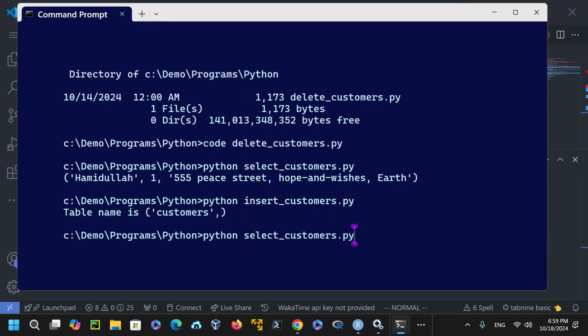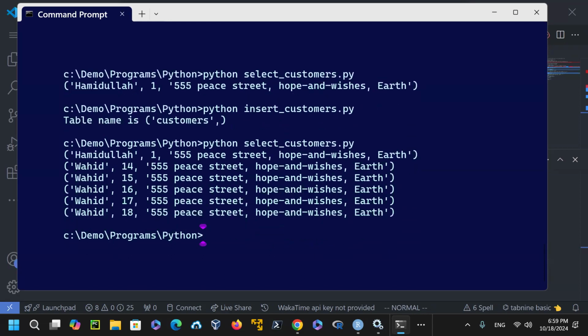Now I just inserted 5 of them because my insert statement had 5 of them. So now I have the next auto increment. Even though the other ones were deleted, now the auto increment started from 14, because that was the next number available at the time. Okay. So this is how you could do this stuff.